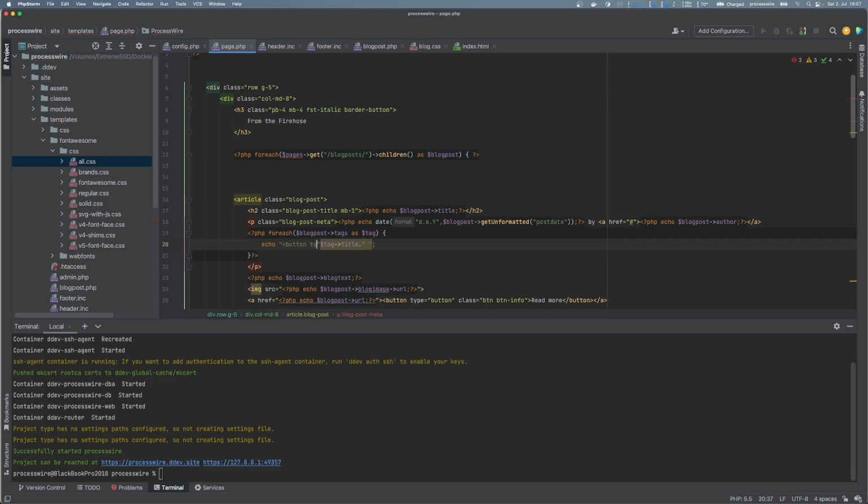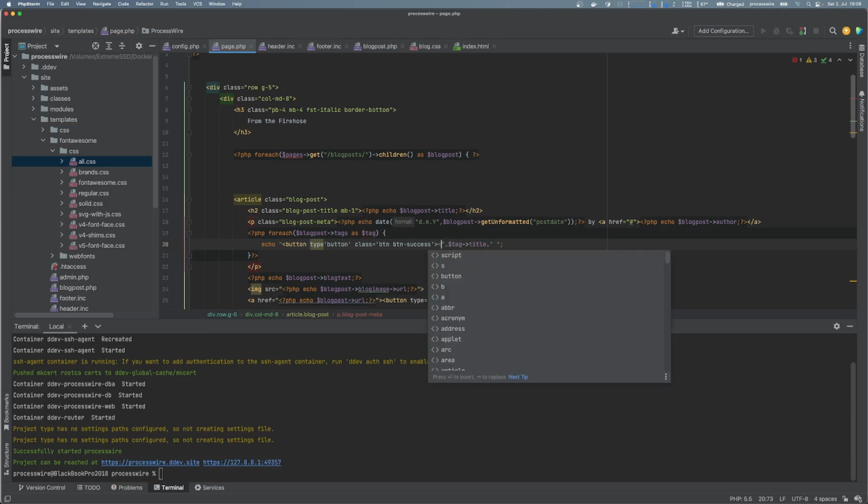Button, the type will be a button, the class is button, success will be the color, and this looks better.